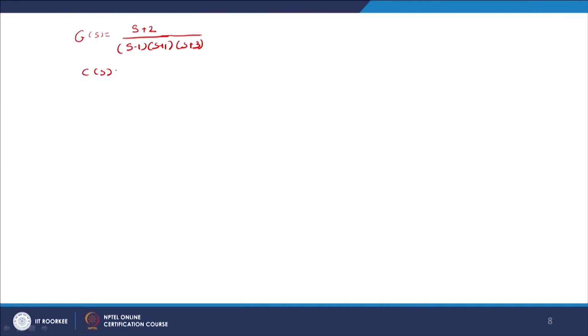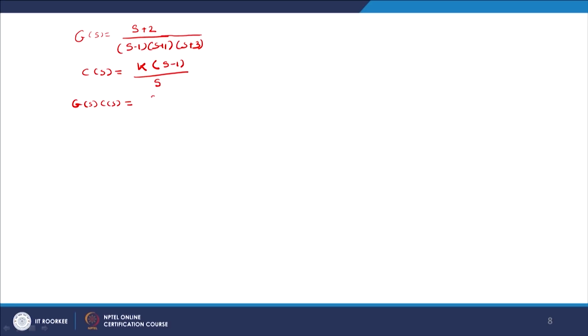And the second thing we can do is that we want there should not be any steady state error, so we can add one integrator. Therefore, we can write a controller C(S) equal to, I can add one gain factor k, then (S minus 1), this needs to be cancelled, so I write it in the numerator and divide by S. So this is the controller, G(S) is a plant and C(S) is a controller. Now what we want is the open loop transfer function with controller, so G(S) into C(S).